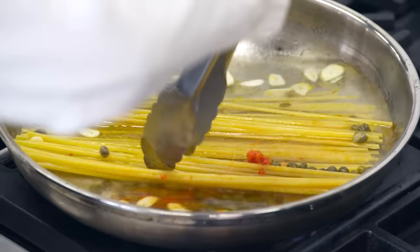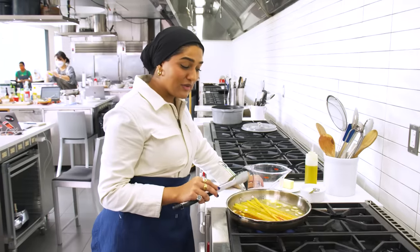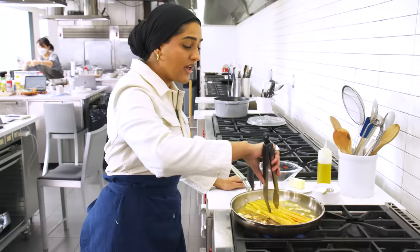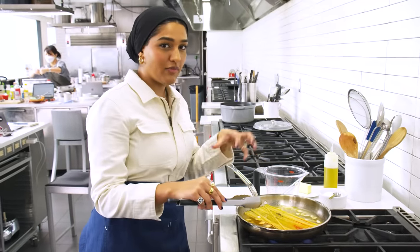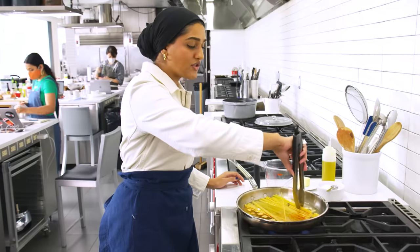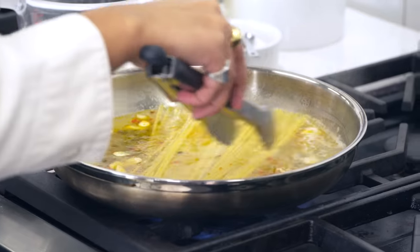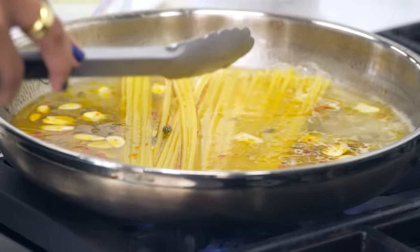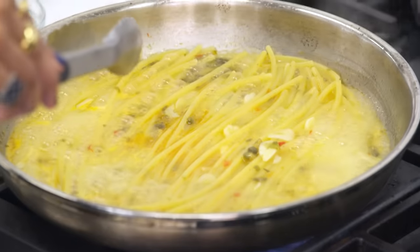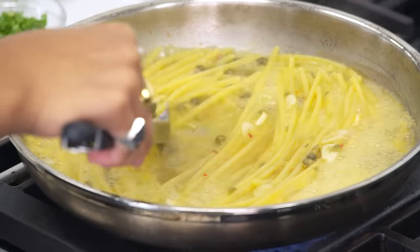While it heats up, I'm just going to move the pasta around a little bit to get it started — you want to keep doing this throughout the process. I know it might seem nerve-wracking to put your pasta and water in one pan, but it's super easy and it works really well because you get pasta water from the fact that the boiling is happening in this one pan, so you get that creamy, starchy quality. The pasta cooks through and absorbs the right amount of water, leaving you with enough to get a sauce as well. You can see the water is starting to get murky — that's from the starches releasing into the water, so we're already getting a thicker sauce.